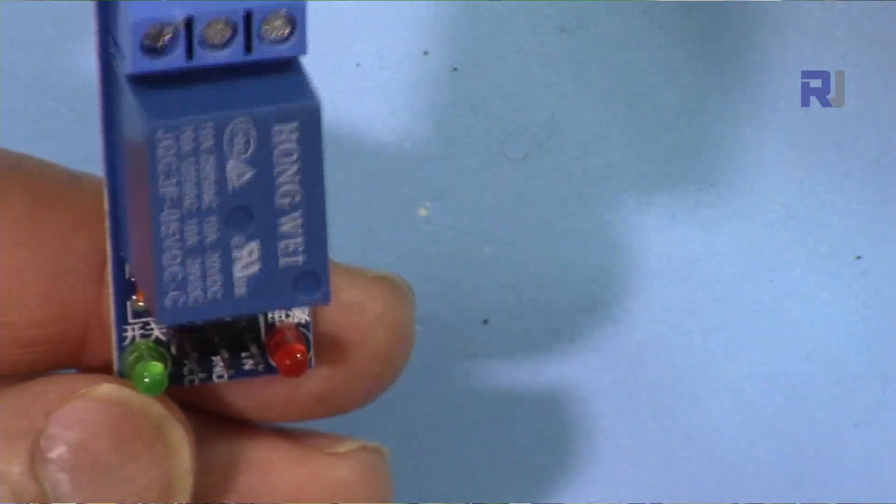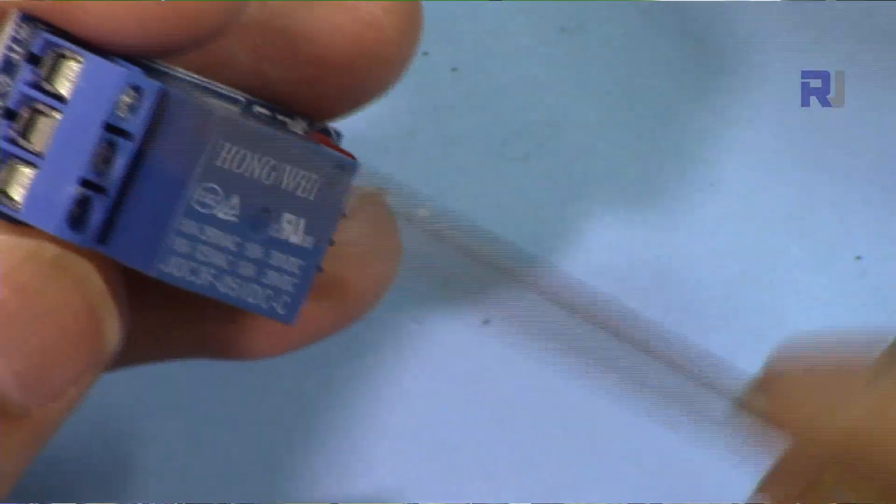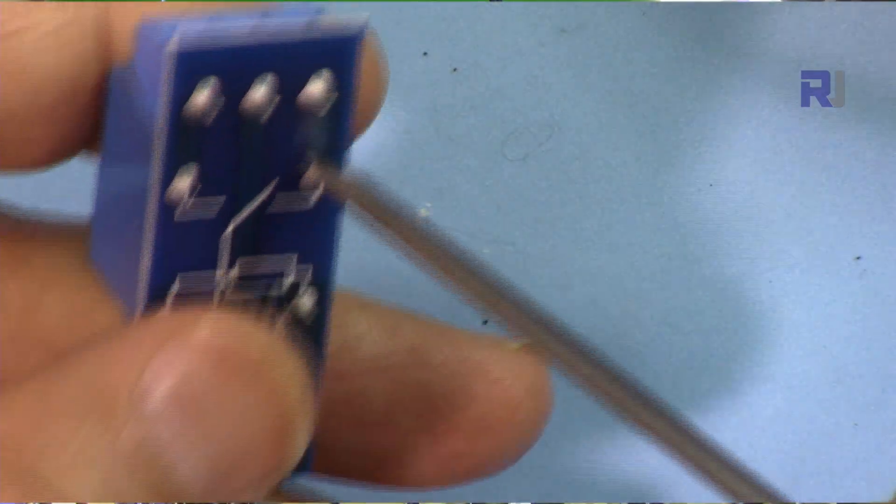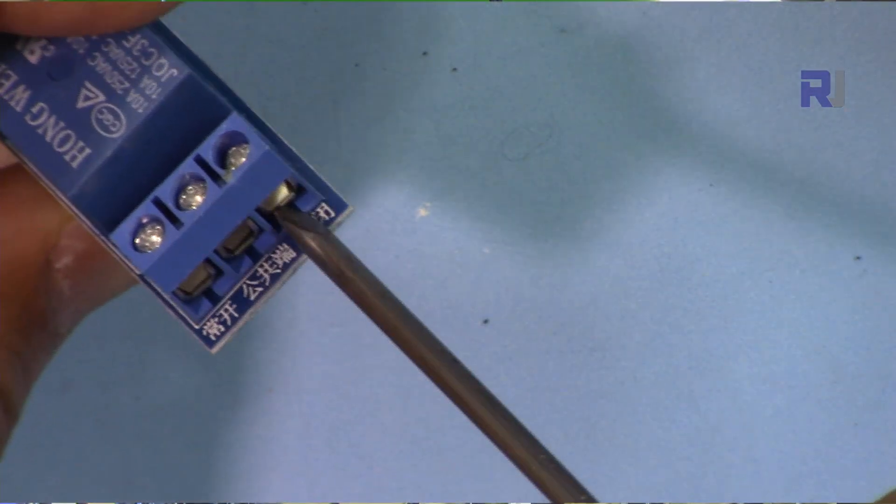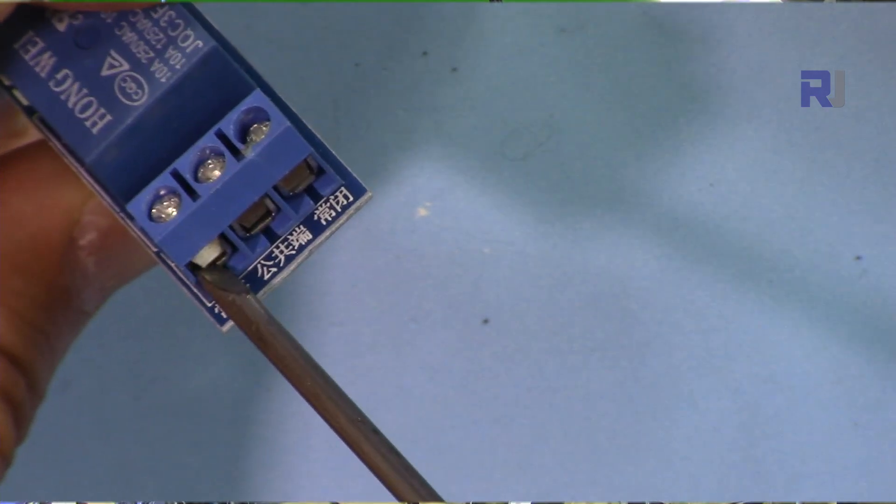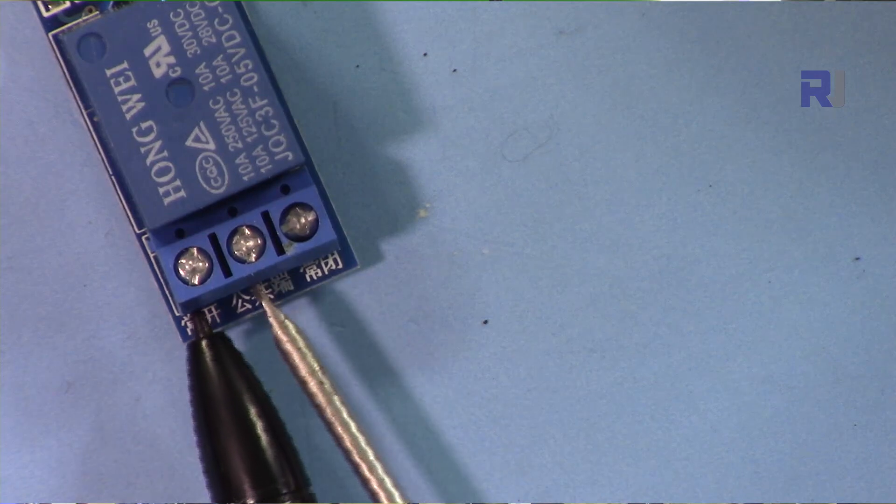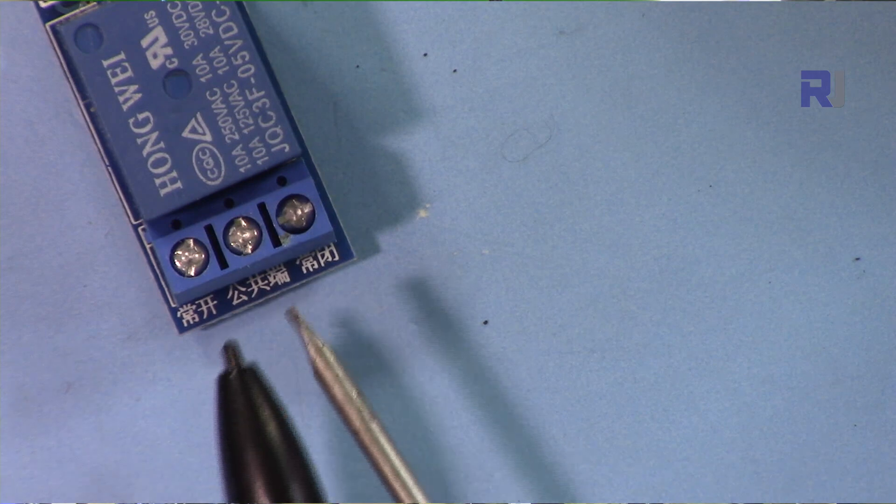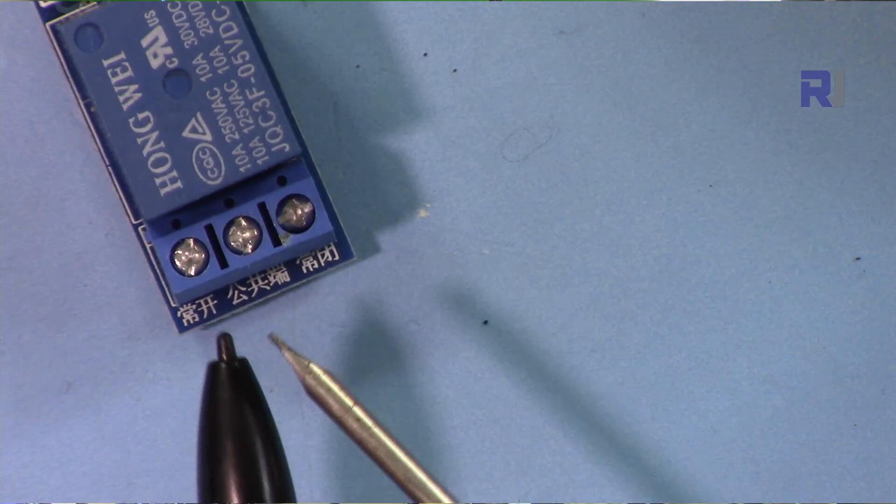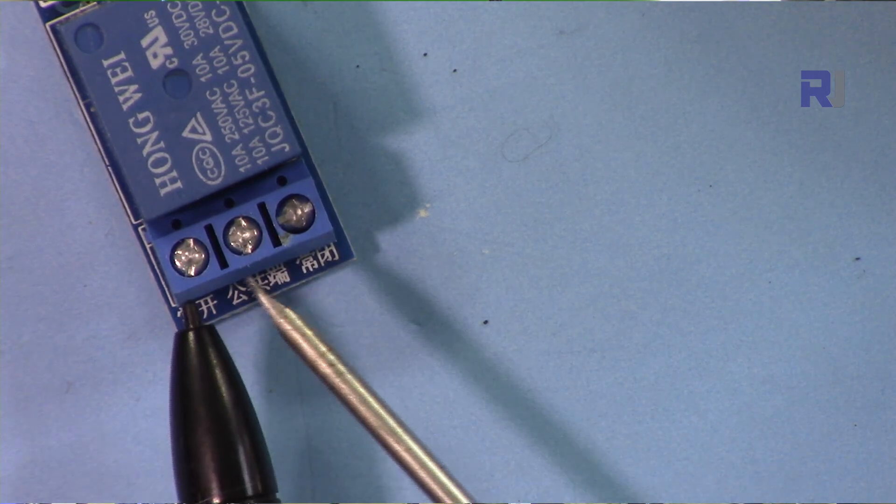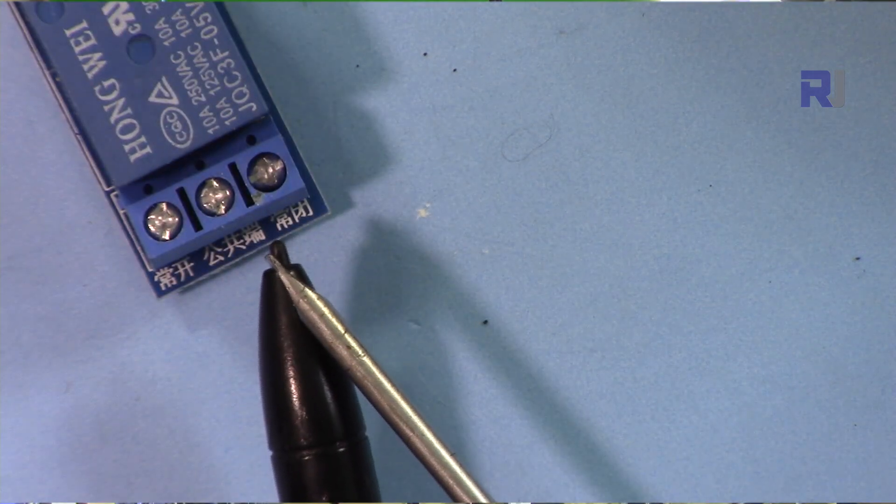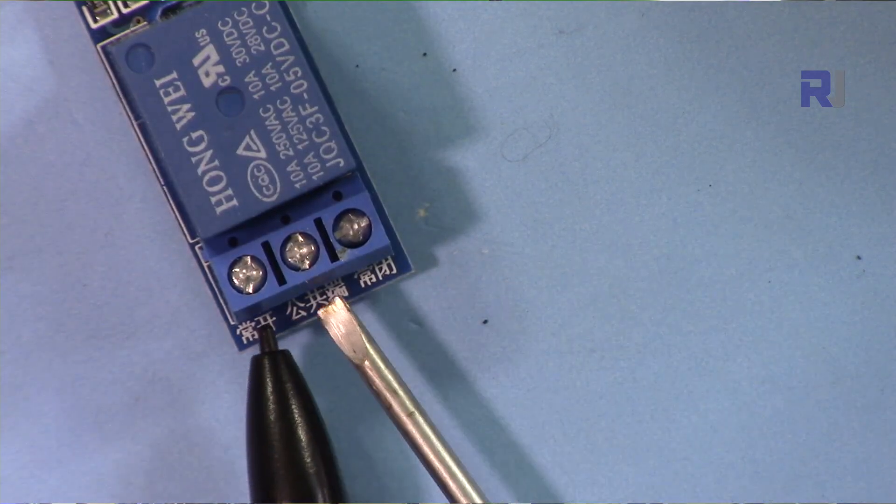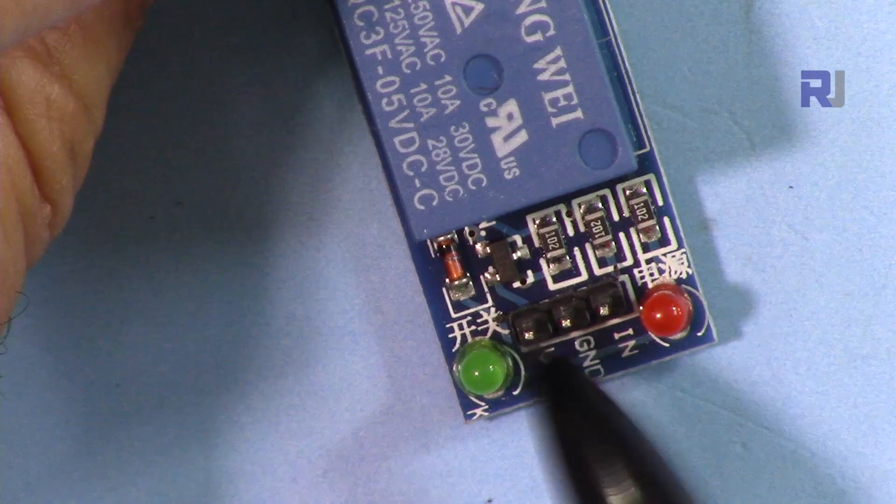Here is a relay. The relay has three pins here. So the middle one and here is called normally closed, and the middle and this side is called normally open. You will connect one wire here and one wire here. So this is normally open. When the signal comes, this wire will be connected to this wire as if I connect the two wires here. If you connected here, they are connected. When the relay energizes, it just disconnects these two wires. For this video, we are using these two to be connected.